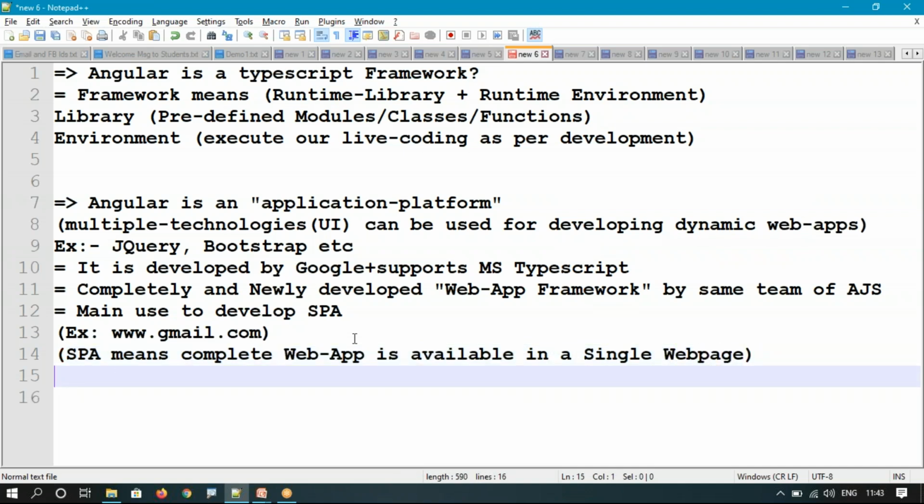In the single web page, we can access all the contents of our web application. This is what we call a single page application, or SPA. This is the main use of the Angular web application framework, for developing single page applications.